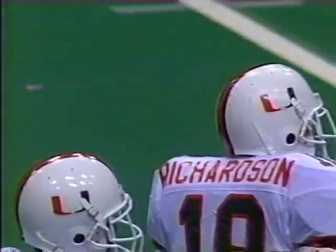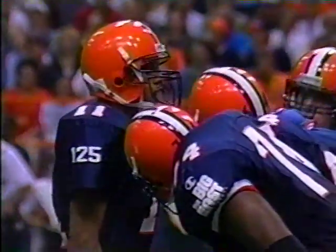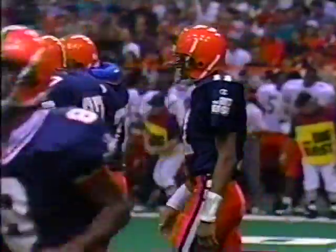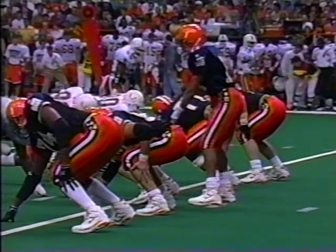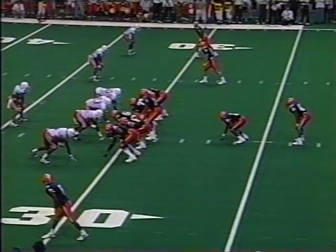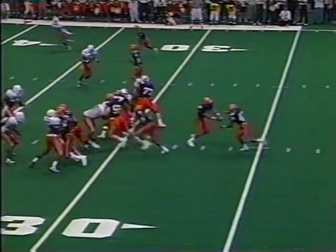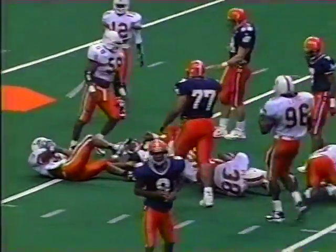Richardson back in the ball game after going out on that near interception a little earlier. This is the 8th start of Kevin Mason's career, the quarterback. Like you said, Keith, earlier, he waited 4 years behind Marvin Graves. Right there again, and again, daylight in the middle, and another 1st down as he goes to the 44-yard line.